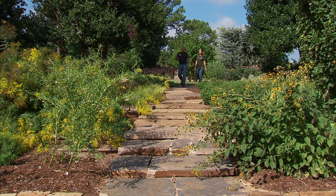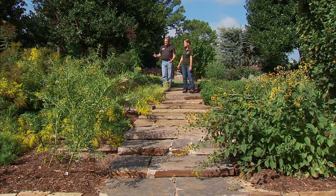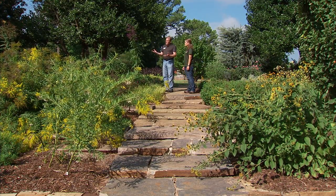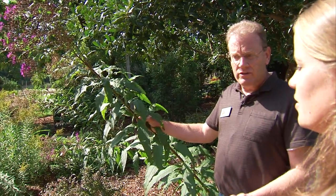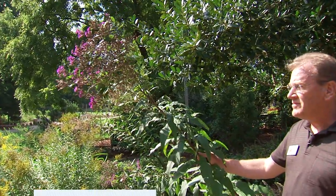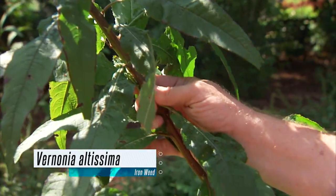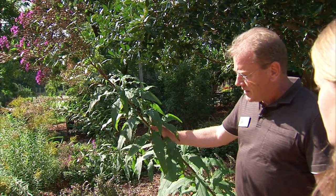This is another garden I wanted to show you — this is our sun perennial garden. We have several species in here that are excellent perennials for fall and for the pollinators. This is one of our natives called the ironweed. There are actually several species within Vernonia, which is the genus. Look at that color — aren't they gorgeous? They grow all over the state and actually eastward, and they're very tough. You find them growing along the roadsides and they provide this excellent color late in the season.